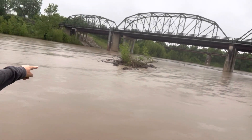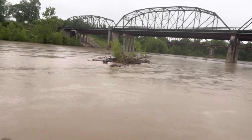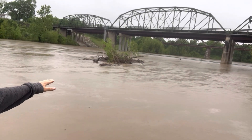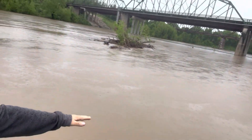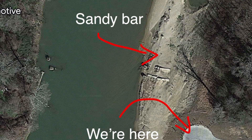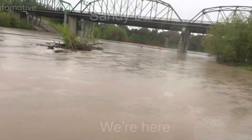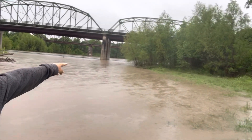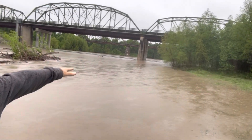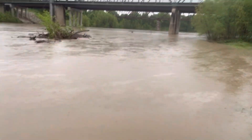This bar that's got a bunch of trees and logs jammed on it right now is typically a beach. Come to low water stage, I'll take a walk out there and we'll see what's actually down here. Typically this is a nice gradational path out to a sandy beach — and the beach, of course, is a sandy point bar. You can see where the water is in the trees compared to the bridge, and again, normally that's all exposed. So what we're seeing is some pretty dramatic rise in the water.